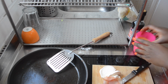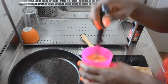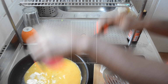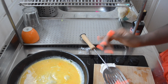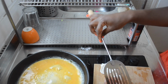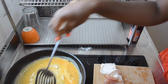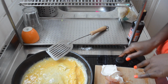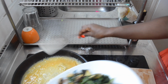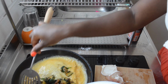Y ahora los huevos. So I took the vegetable stir fry out, and now I'm just gonna fry the eggs. Once they're halfway cooked, we add the vegetables. Una vez que se cocine los huevos, la tortilla de huevo, vamos a echar las verduras. I'm gonna put it onto middle heat. Now it's halfway cooked. And I'll add the vegetables on the side. Voy a echar las verduras aquí.